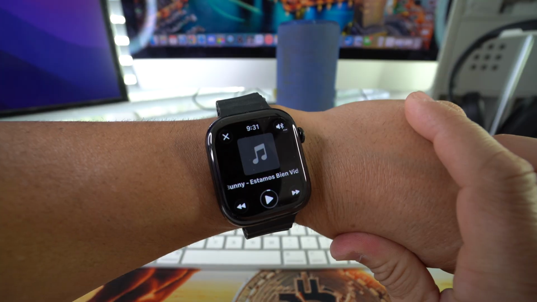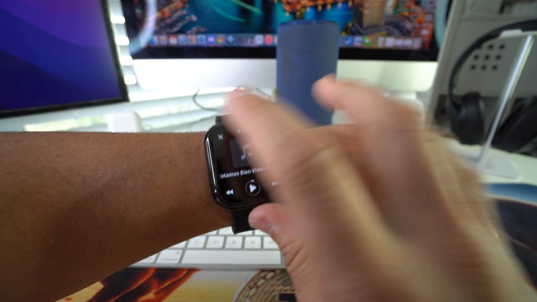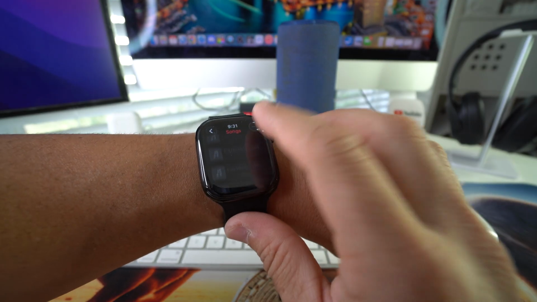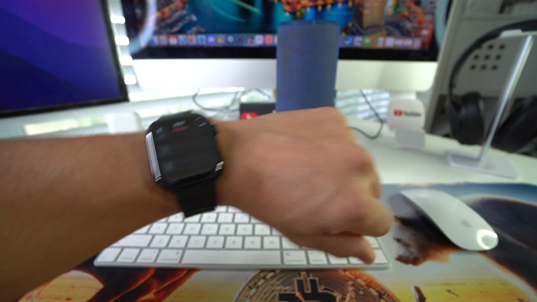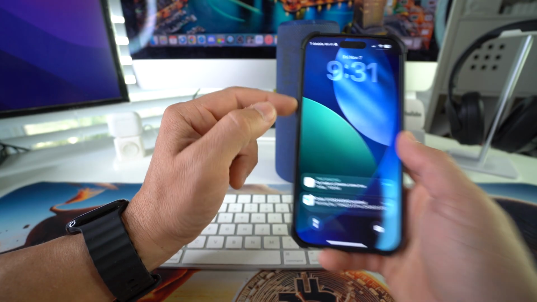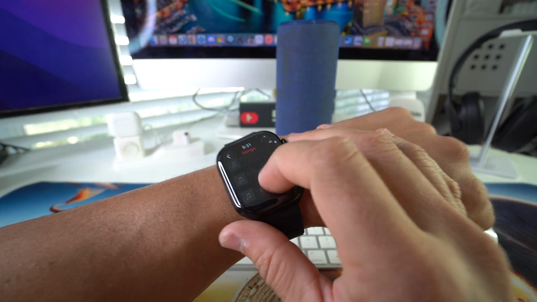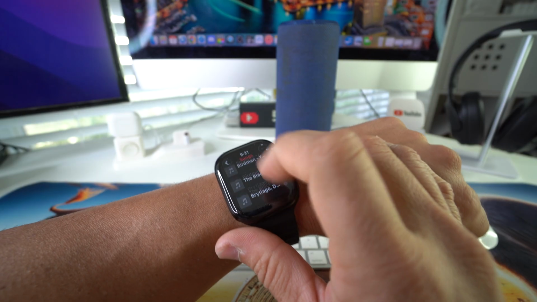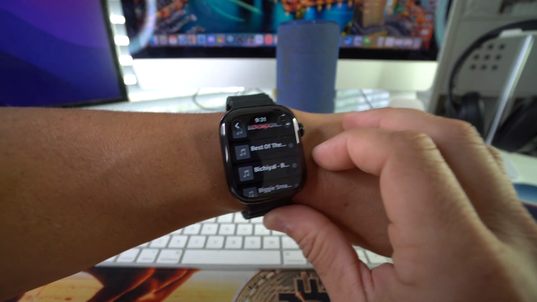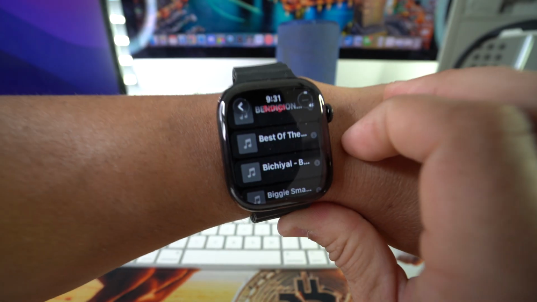Yep, so there you go. Looks like it's working perfect. All the songs in black here that you see are songs that are on the Apple Music app on the iPhone, but I didn't select to transfer over to the Apple Watch. So that's why you'll see them like that. Only the songs that are in white are the ones that we actually selected to transfer over on that playlist.